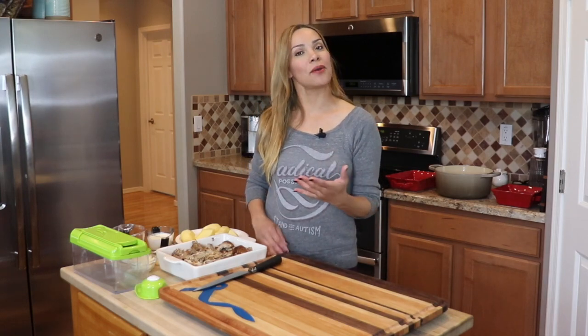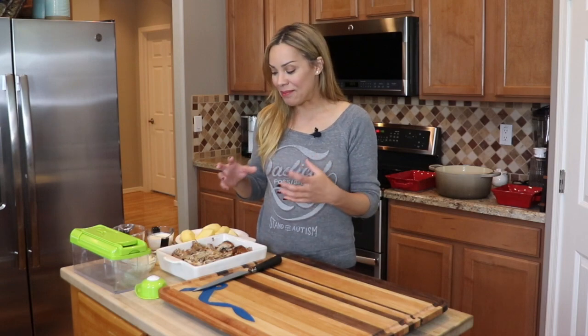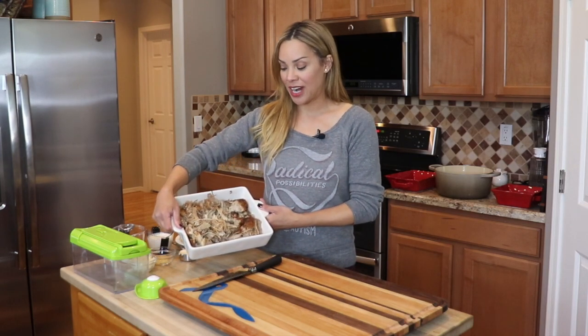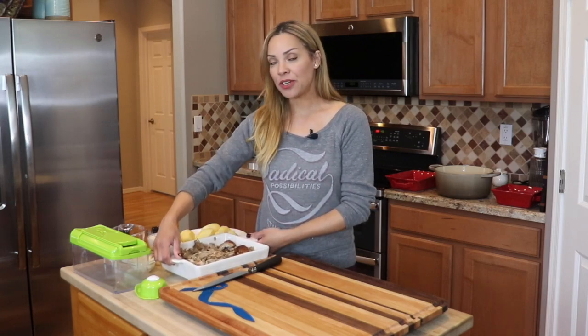This past weekend we had the Super Bowl and I decided I wanted to make pernil, which is pulled pork in English. And I had a decent size pork butt. And if anyone knows, a pork butt can render so much. And look at all the leftover I still have. It's kind of insane. I don't want to throw it out. I have to decide what I'm going to do with it.